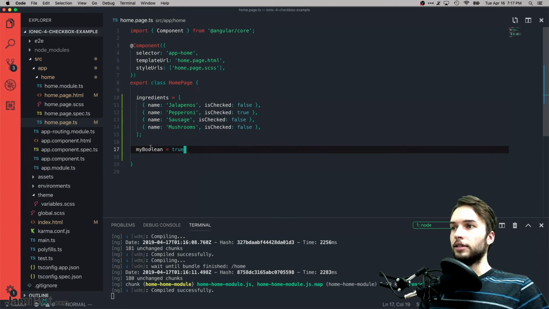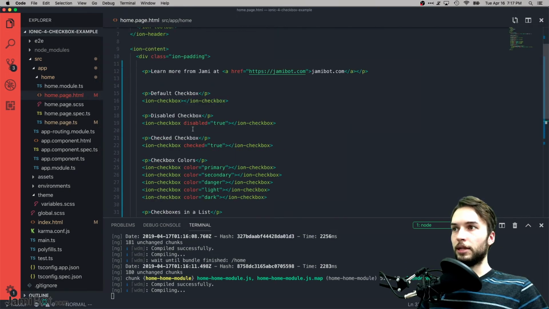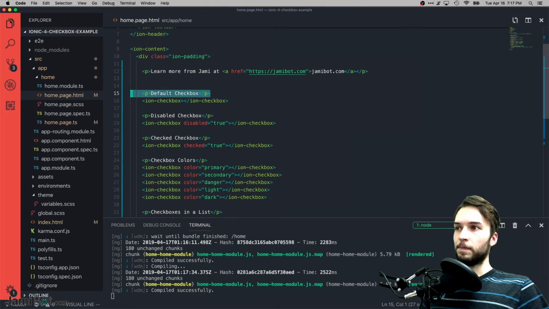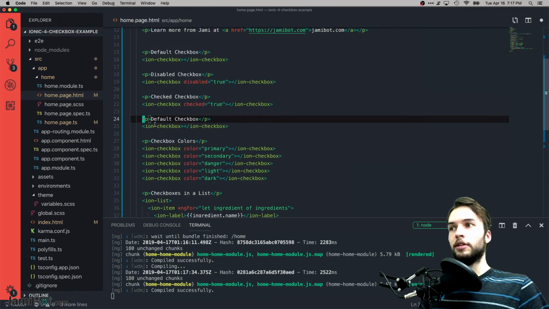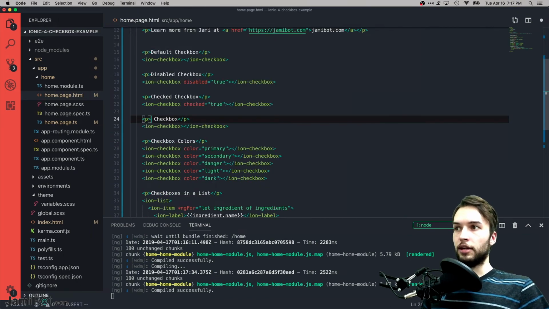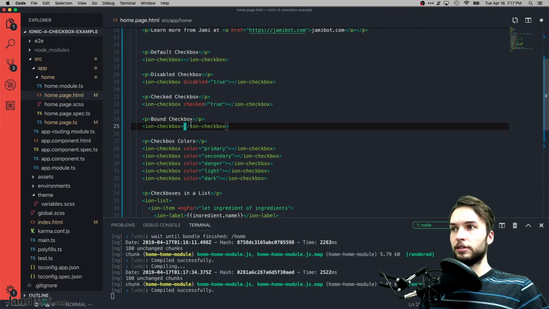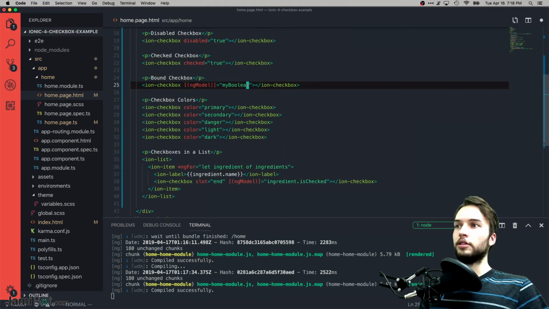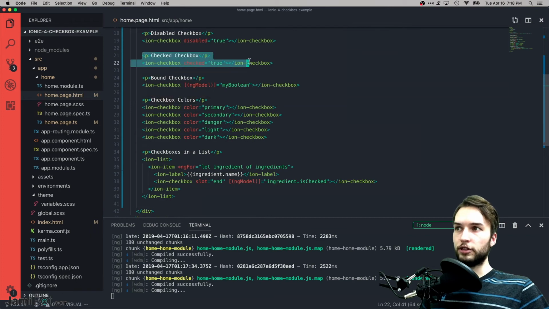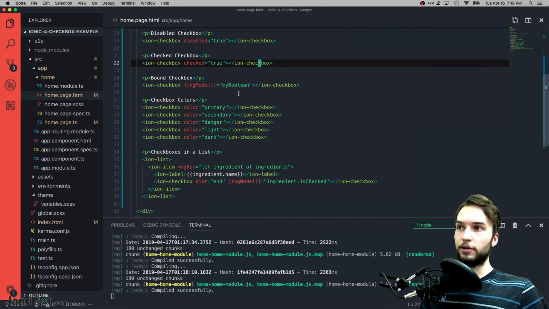Okay, and then inside of the HTML, I'm going to make another example here, and I'll just place it right below the checked checkbox, and I'll say that this one is a bound checkbox, and this one is going to bind in the same way using the ngModel syntax. So close bracket, ngModel, and then we're going to bind to myBoolean. Okay, and so this one will also be checked at first, but now it's bound to a variable.